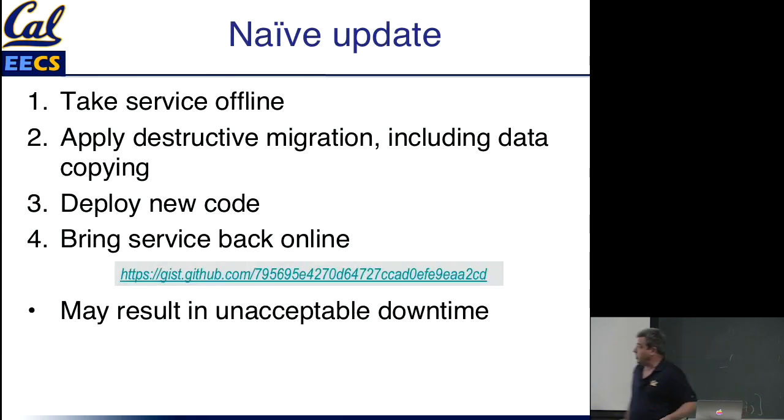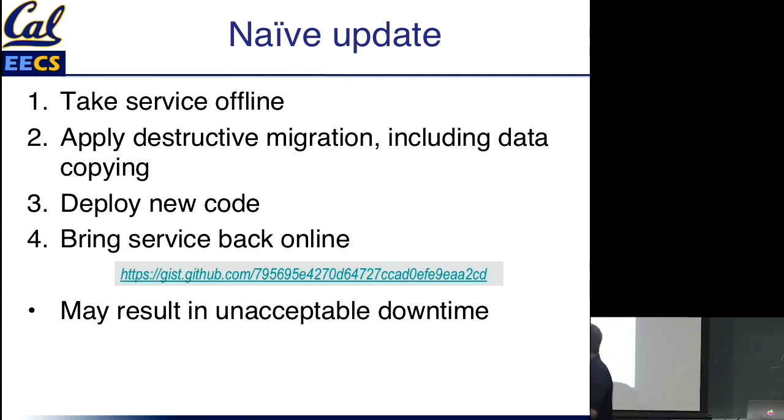The naive approach, and by the way, if you can do the naive approach, you should do it. If you know that your users are never online between 2 and 4 in the morning, that is a great time to do this. You take the service offline, you do whatever has to be done, including migrations that won't work with the old code schema. You deploy the new code, you deploy the new migration, you make sure all the servers are up to date, and then the app comes back up. So the users don't have access to the app during this intermediate state when it hasn't been fully updated yet.